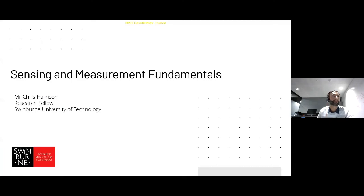Multiplexers and switches are a bit of a double-edged sword. These are usually devices developed not for us to use in research labs, but designed for test setups in industry, right? So if you're a manufacturer making widgets, and that widget has 7 different voltages across it, and you need to verify that all of those voltages are happy and stable before you can say, great, this product is ready to be shipped out. You could take one multimeter, connect a switching matrix, and have it just alternate between devices and go, this is fine, this is fine, this is fine, this is fine, right? And then you move on.